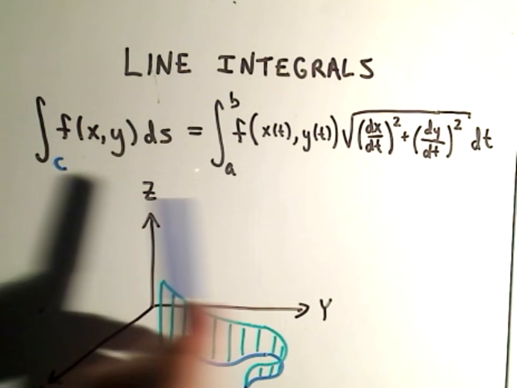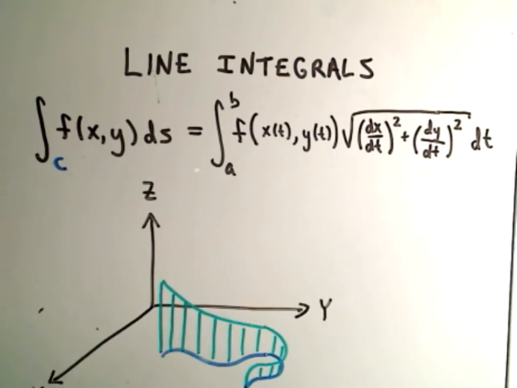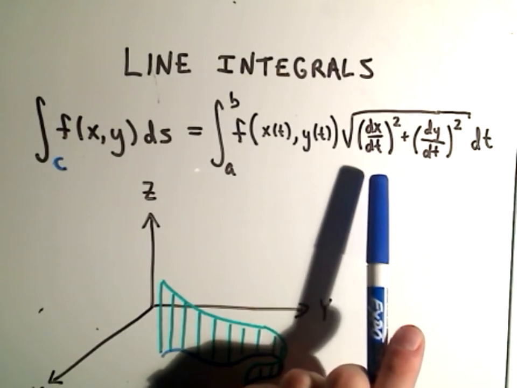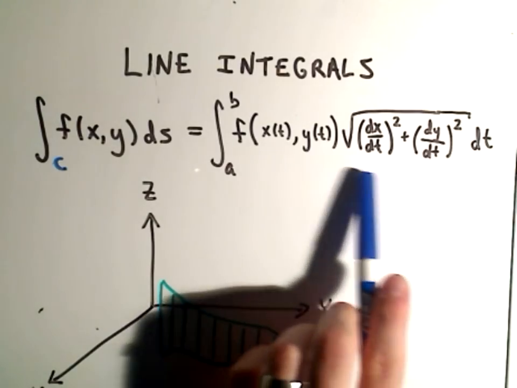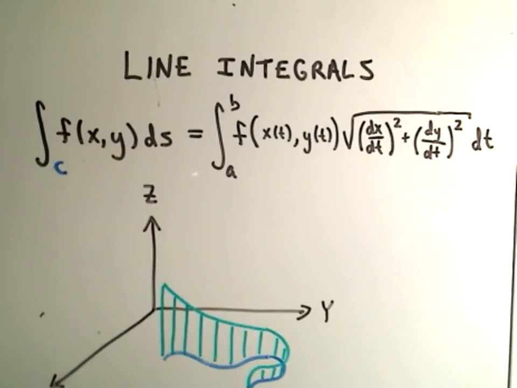And it says what we have to do is we have to parametrize our variables x and y. Often you'll do it in terms of some new parameter t, but it depends. You can do different things in different situations. So here's the basic formula. Notice it involves the arc length formula for parametric curves there at the end.